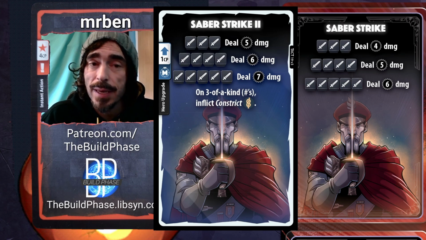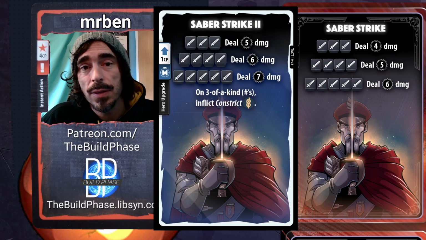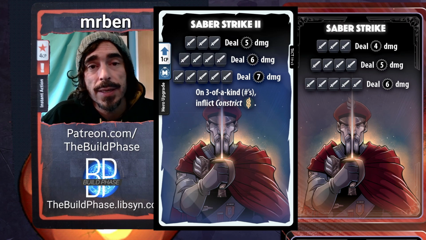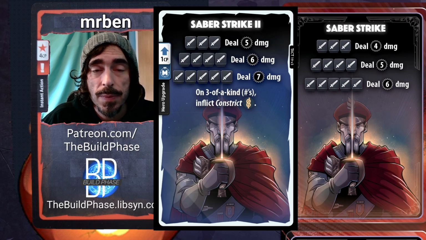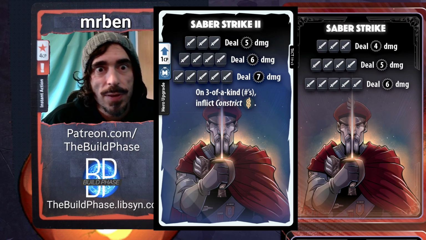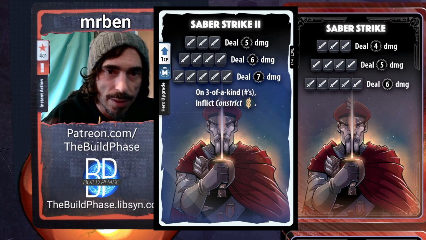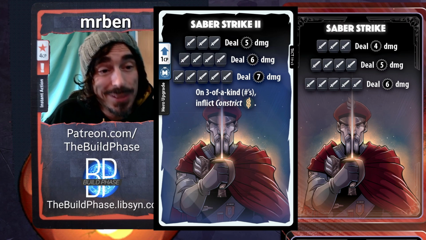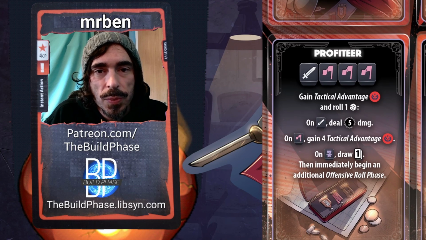And the upgrade, getting the damage up there a little bit, sure, okay, but I don't care at all about the 3 of a kind, and I think I would rather have the 2 combat points in my purse so that I could spend them on a What status effects or So Wild or a lot of other cards in my deck other than this upgrade. I don't like this upgrade. I don't like this power. Okay, so moving down to Profiteer.